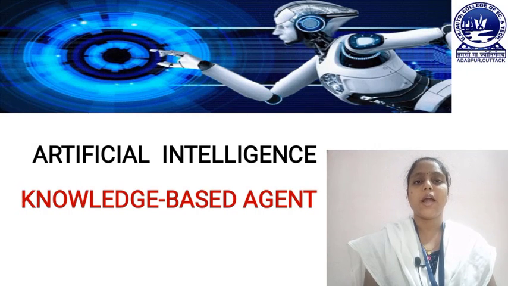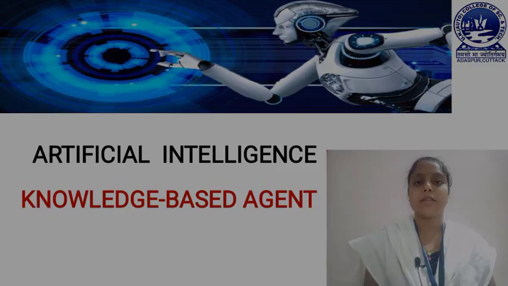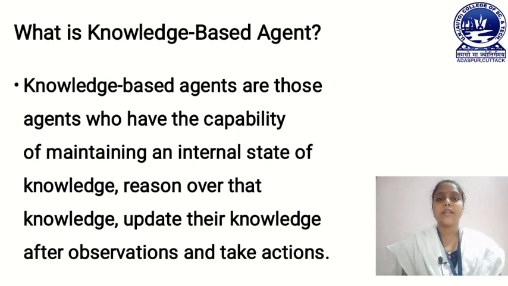In this lecture, I am going to discuss the knowledge-based agent. Let us start. Before going to the knowledge-based agent, first of all, what is an agent? An agent is anything which perceives its environment through its sensor and acts upon that environment through its actuator. That is called the agent.